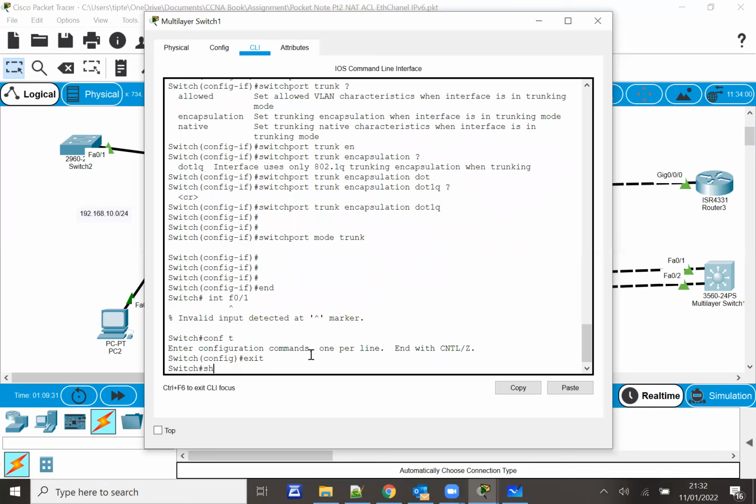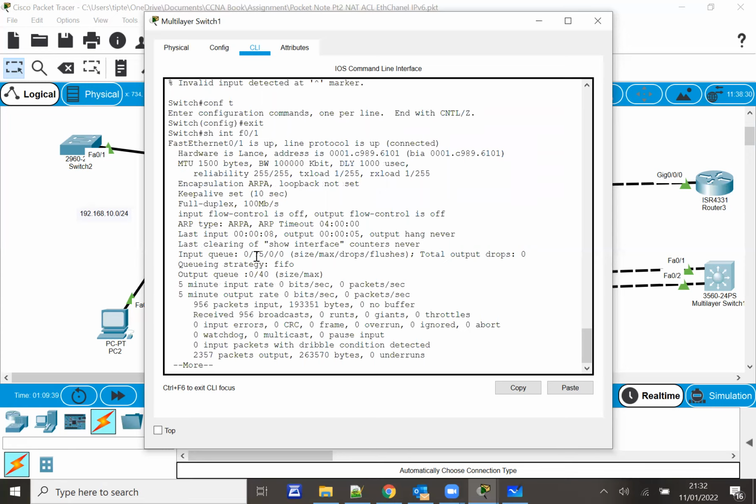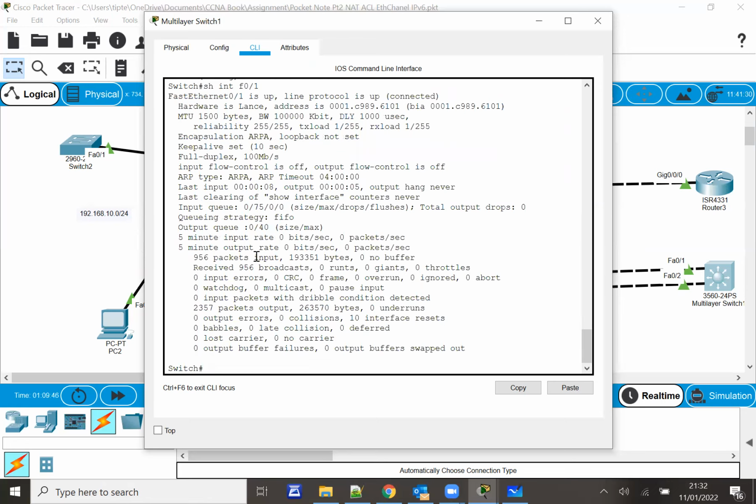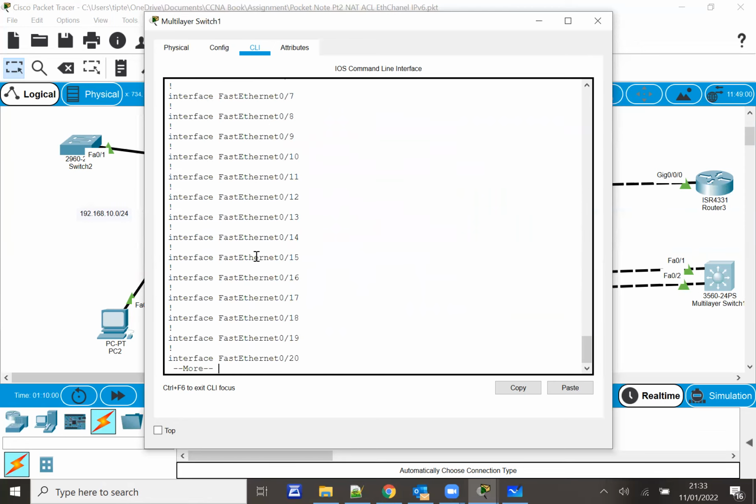I want to show interface FastEthernet 0/1. Connected, duplex, looking for the configuration on it. Okay, show run interface that. I hope it shows me that. Yeah, it has a limitation on it, so I'll just do show run and see what it shows me.